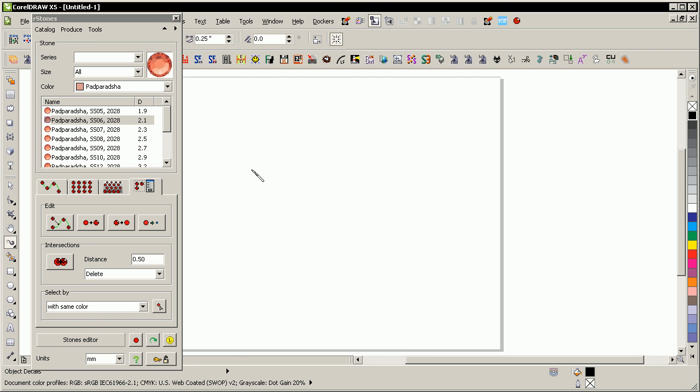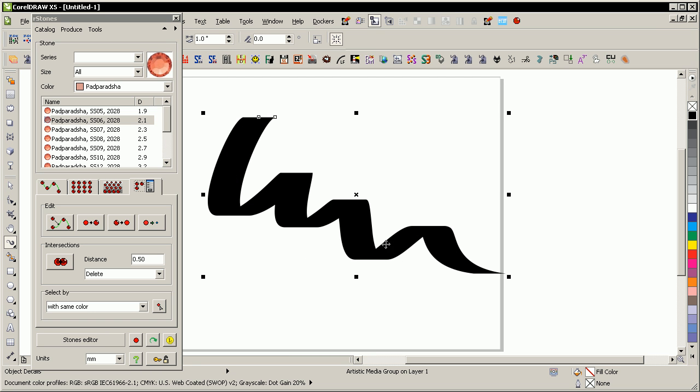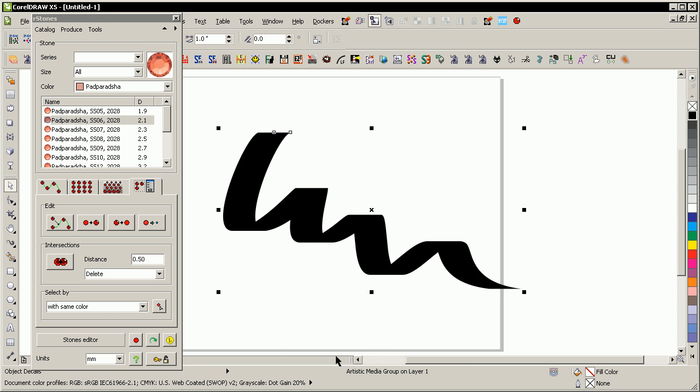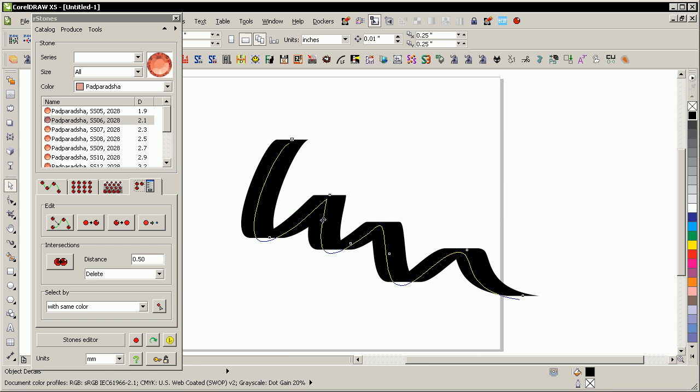Artistic media is quite interesting in the sense that you can create things like this very quickly. So I'm going to thicken this up to, let's say, 1. It's just a quick little design. Now, before you can use artistic media for something like rhinestones, you could break that apart, which is Control K. And let's see what we have here. I might have to ungroup it here. There was that simple little line there.